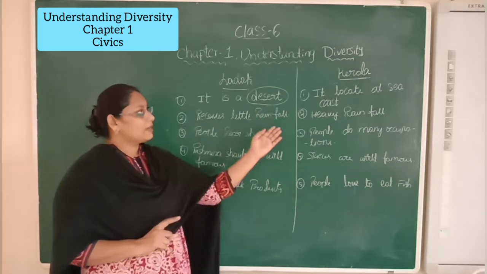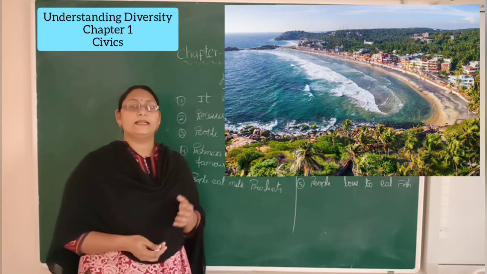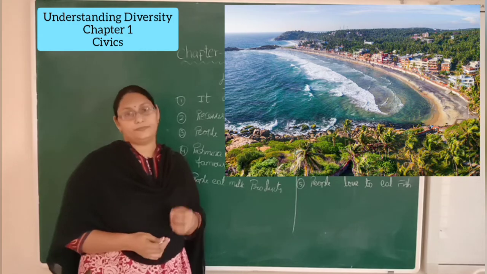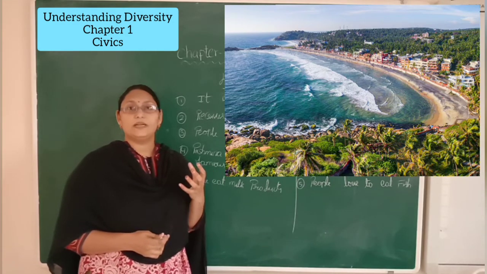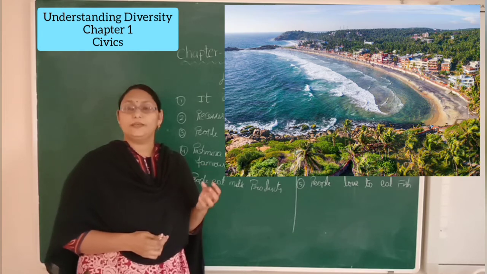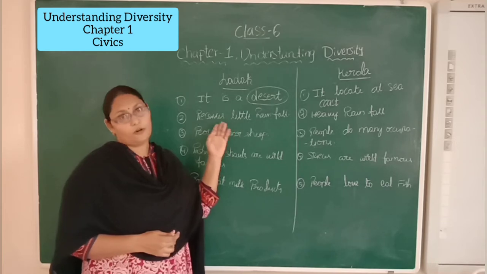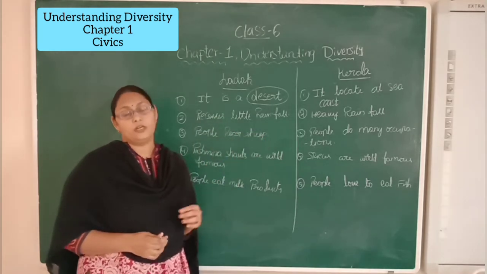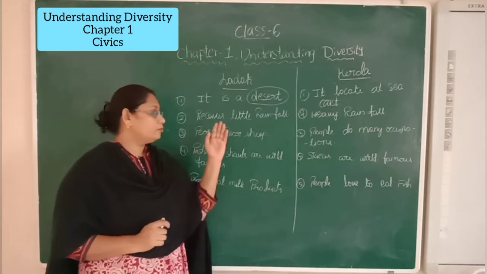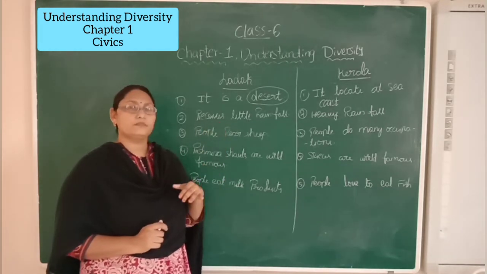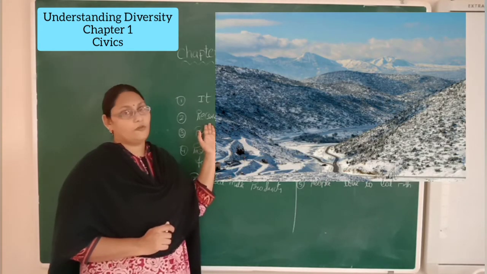The next one, Kerala is, in contrast, located at the sea coast and it has good plains where the vegetation is very good, where it gets abundant rainfall much of the year. The next one is, Ladakh receives little rainfall and Kerala receives heavy rainfall. Due to the coastal area, Kerala receives much rainfall, and due to being far away from the sea coast, Ladakh does not receive any rainfall.